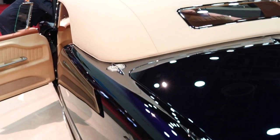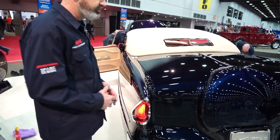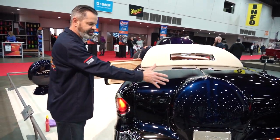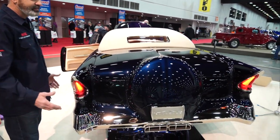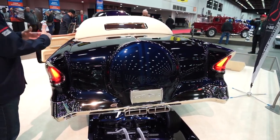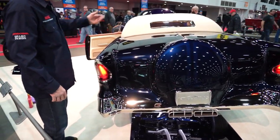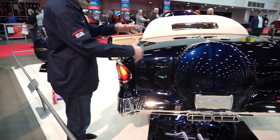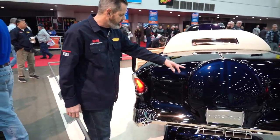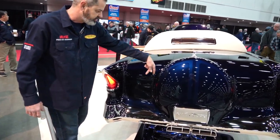Coming to the back of the car, a customer wanted the Continental Kit — loved the Continental Kit. A Continental Kit meant that you would extend the bumper and put it on the outside, but it doesn't look all that great. We've wrenched it into the back trunk area. All this area is handmade starting from the quarter panels. The trunk is handmade, the Continental Kit, the whole back panel. You can see some of the scallops that continue on the peak of the trunk as well as on the spare tire.